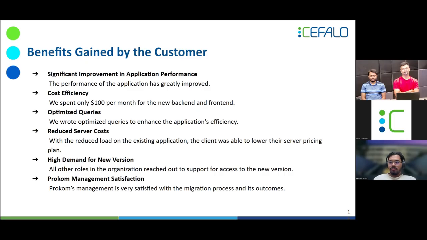Then I told him it's not a good scenario for your application, because each and every day when the load is increasing, you increase your resources. So then we deployed our application in production. Our server is very small, only $100 that we spend for both the new backend and front end application.